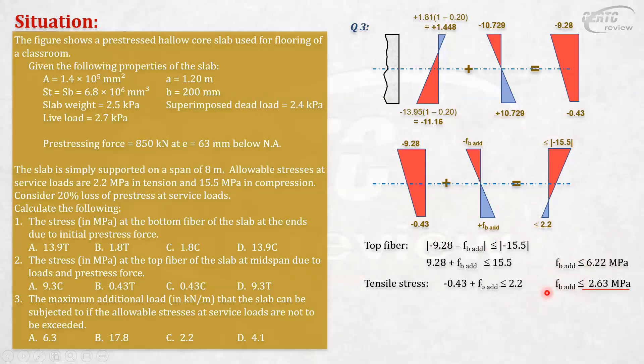This is how I do it in our review. Whenever there is an allowable stress involved, I use inequality because students are confused about what to use, whether higher value or lower value. That's the main problem. To avoid that question, use inequality. You won't have to ask if you will use that. You will know what to choose, whether higher value or lower value. That will end everything, all questions regarding which value to use when allowable stress is involved. In the previous questions, there was no allowable stress, so I didn't use inequality.